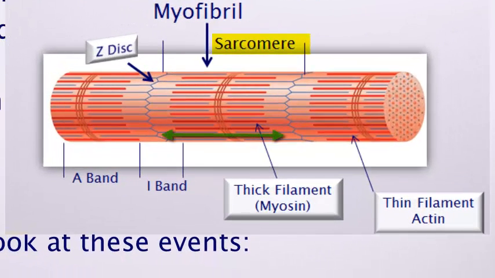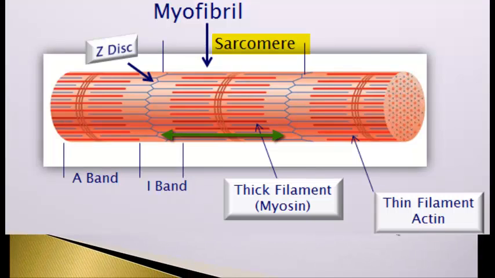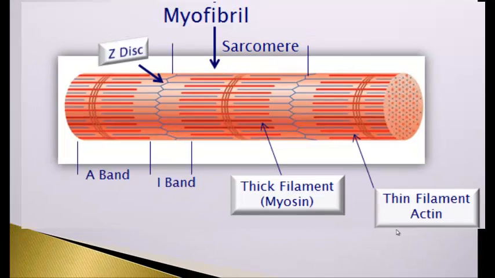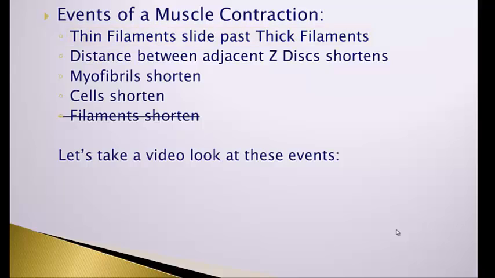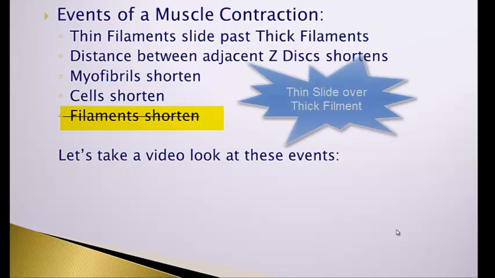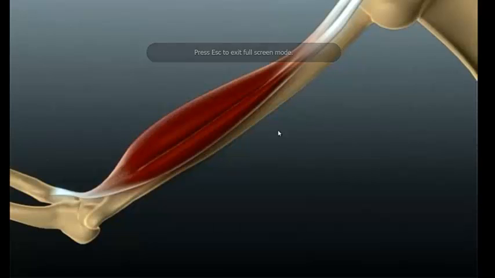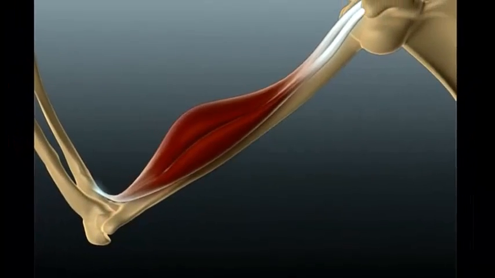And remember, a sarcomere goes from one Z disc to the next Z disc. And so when we see the contraction, the Z discs will actually come closer together. And what's happening there is the thin filament made of actin is actually sliding over the surface of the thick filament, the myosin molecule. So in that case, that's what we call a sliding filament mechanism, when the thin slides over the surface of the thick. But as always, there are things that you cannot say. The thin and the thick filaments do not themselves shorten. They simply slide over the surface of one another back and forth.